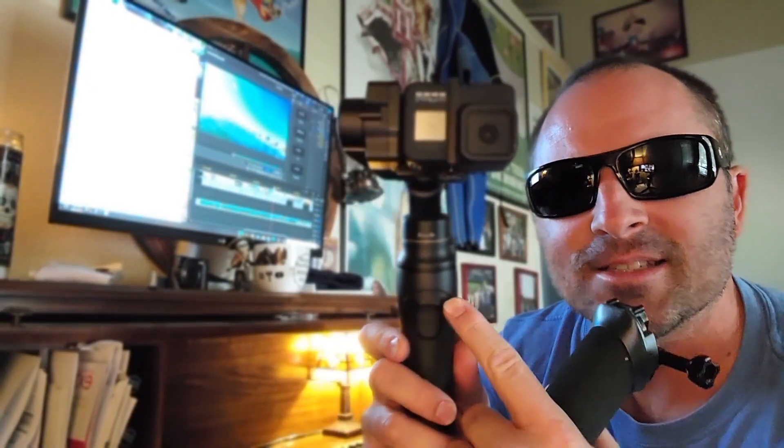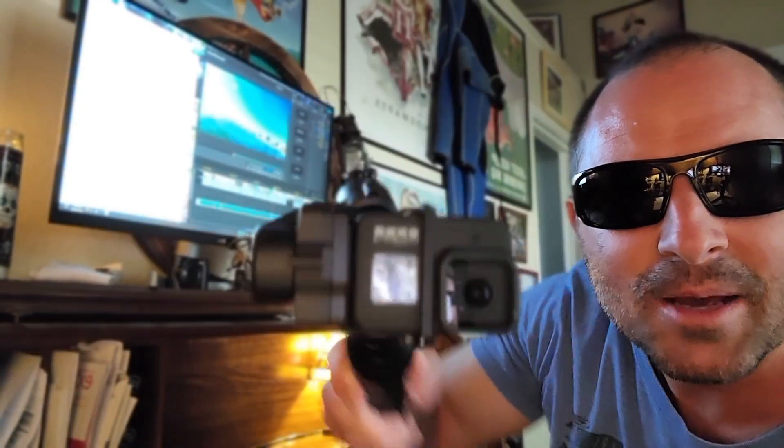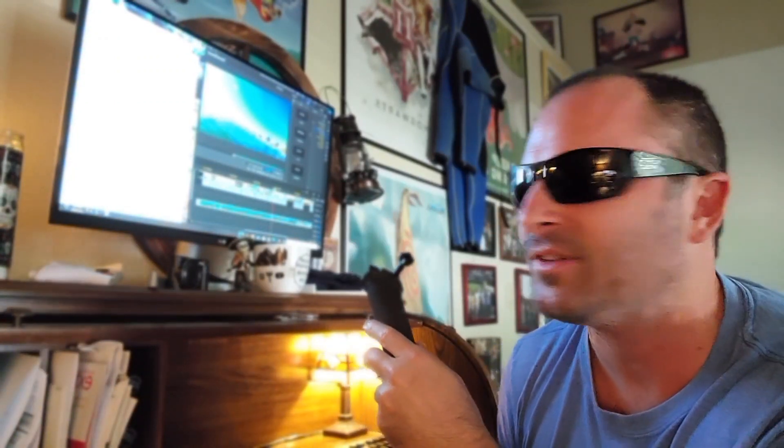When I was out there, I was filming with this. It's a GoPro handle that floats. That's why I picked it, just in case I dropped it or something like that I could retrieve my GoPro. This is a gimbal — this is what I normally film with. See when I move? The gimbal stays very steady. I thought I could get the same kind of quality footage with this little guy, but it's not a gimbal. I'm learning. The footage hopefully next time will be better. I also know there's more accessories that you can get to make better footage for stuff like this.